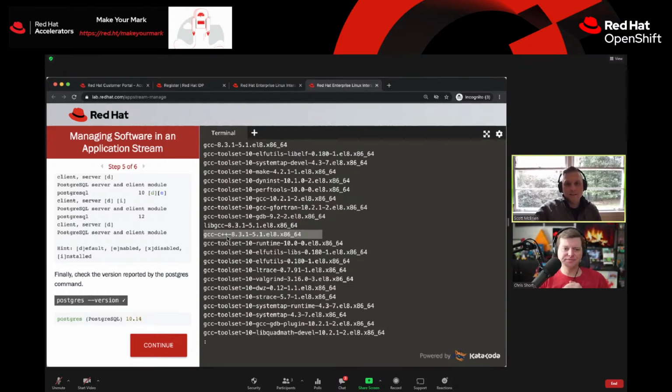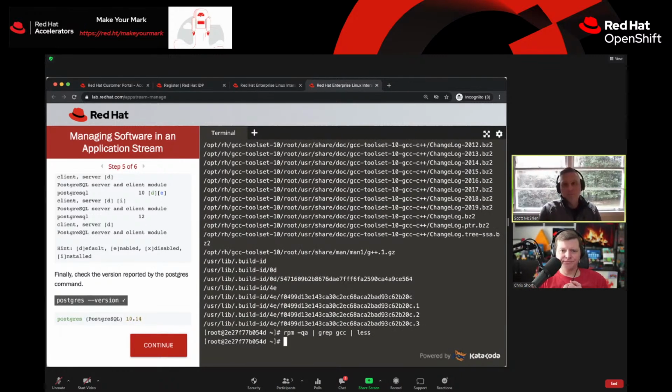Yeah. And this is the GCC C++ that is the system provided one that's 8.3. So the way that they keep it separate is by shoving it in this other directory. Similar to how we allow you to have both Python 2.7 and Python 3.4, 6 or whatever. Actually, there's a couple versions of Python 3 now. Yeah.